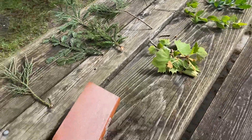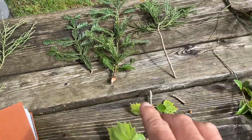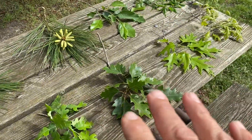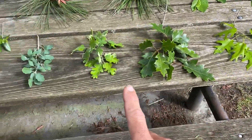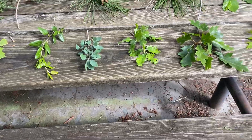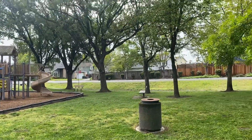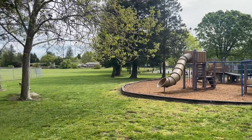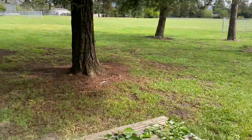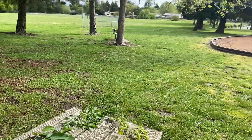Anyway, I just found this pretty incredible — everything from a mini giant sequoia to redwoods to pines to alders, and six different oaks in this one little park. So if you get a chance, look around the park and check out the trees. If you're a tree nerd, you're constantly looking at trees. I like to be able to identify as much as possible. Hope that helps — catch you guys later!